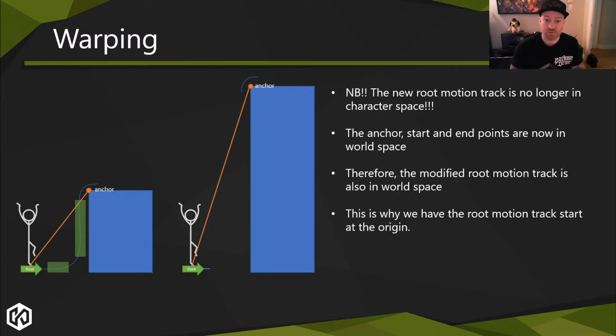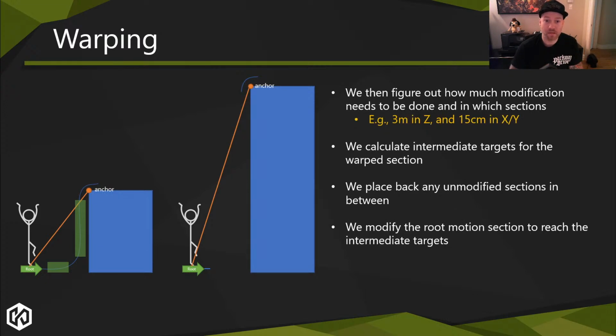So what do we do next? Well, I just explained this. But this is also a good point of why we wanted the root motion to start at the origin, because if it starts at 0, 0, we just say, hey, the character position, this is where the root motion starts. We don't have to do any additional manipulation. We just literally take the delta and apply it. Next thing, I say it has to be done in world space. It can be done in character space. It doesn't need to take the world transform into account. It just needs to be within the same coordinate space, be it character or world.